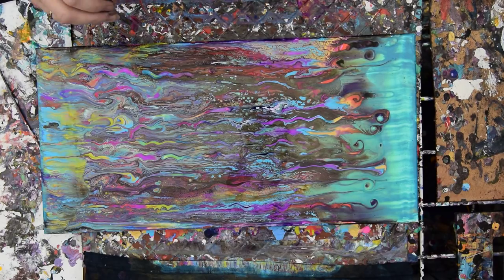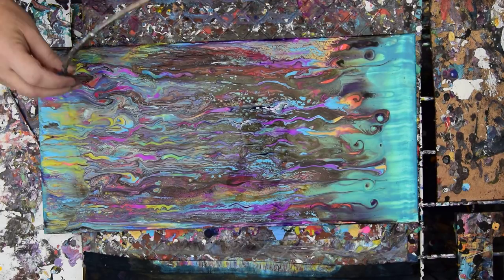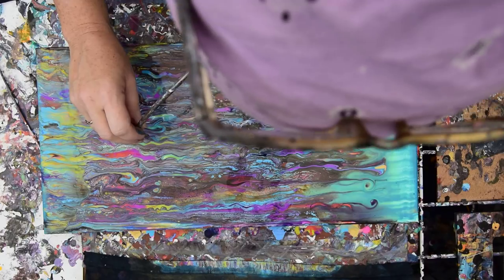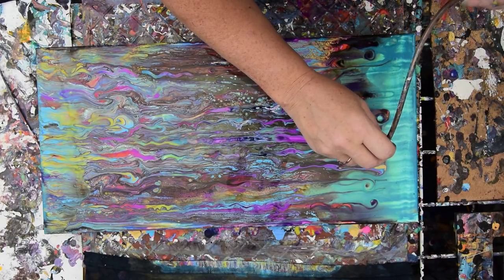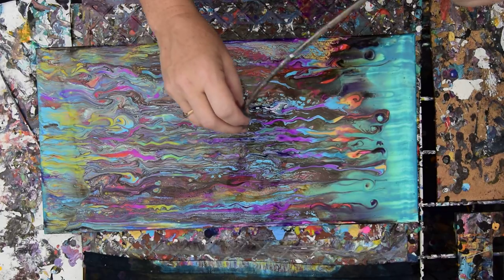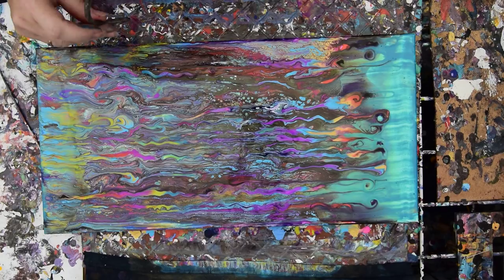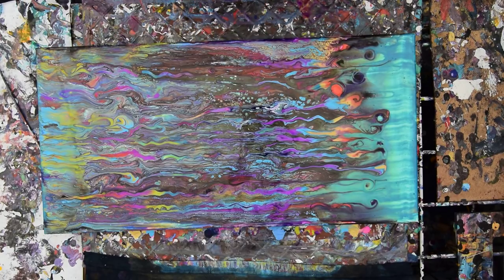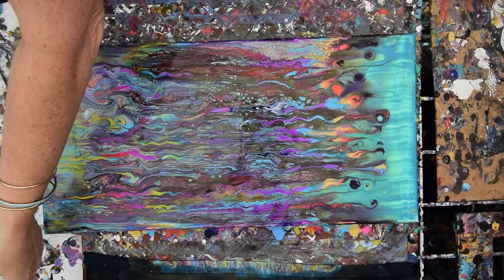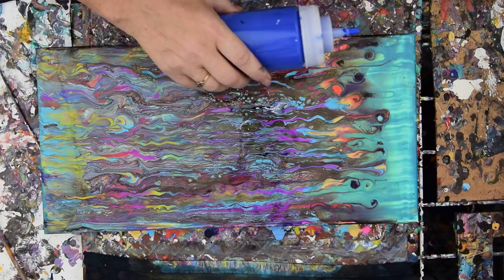I am thinking there's some gold in my future down there. This is a piece of medical tubing and I am blowing air through it, about an inch or less away from the canvas. What's happening is I am exposing colors that are under the layers — especially the layer of swipe color, which being the first time I tried this is pretty translucent. I'm not sure I would do it again, and I'm not sure I'm unhappy with it yet. I have links to Patreon and to PayPal if you want to donate to keep my studio going. I'm going to put some of this blue down there, and I think we're done.